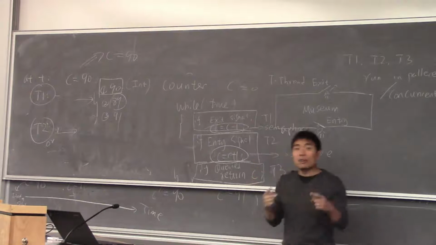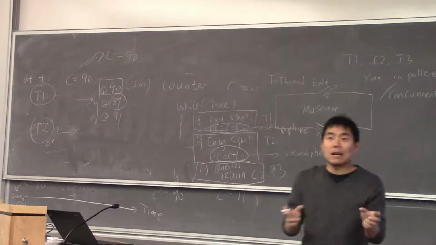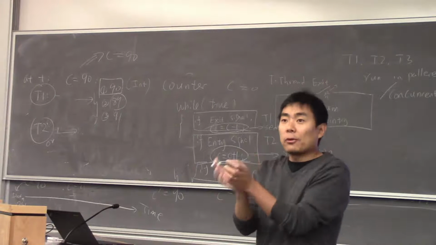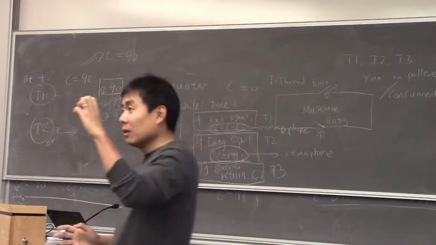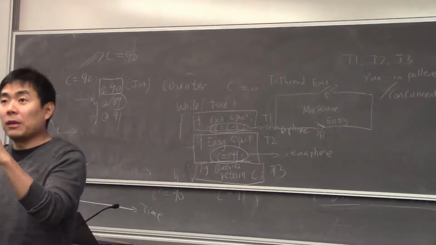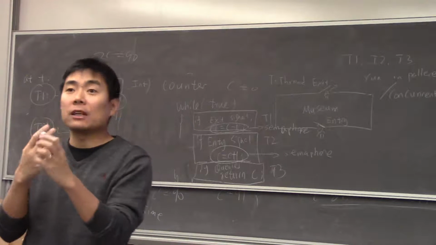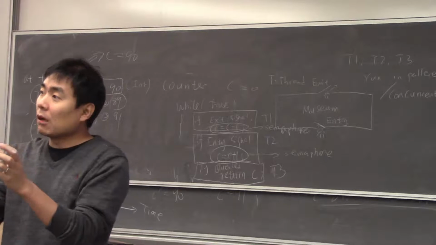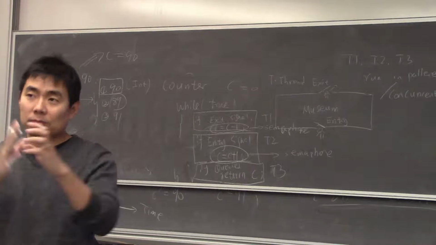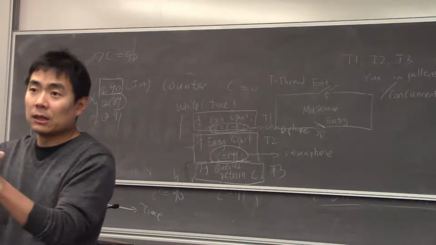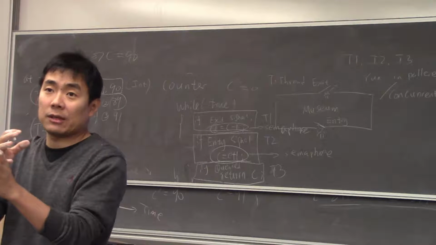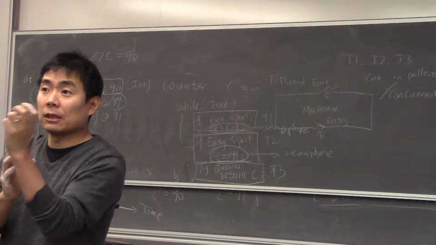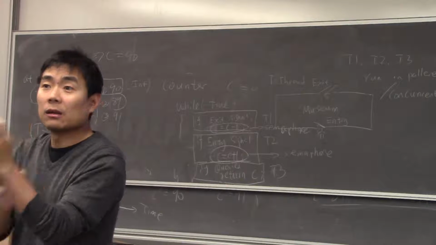And what happens once you use a semaphore to protect this is that the update operation to the object C becomes atomic, meaning that if I'm updating the value of C, until the completion of my write of the new value back to the C object, nobody else can read the content of this object C. You follow me?